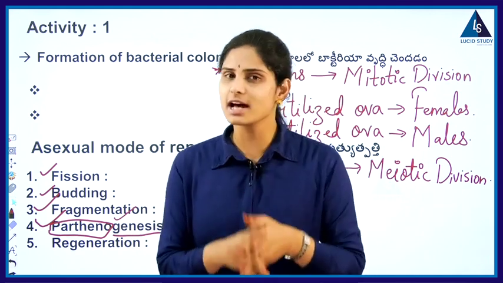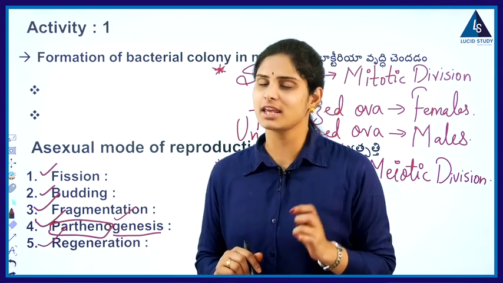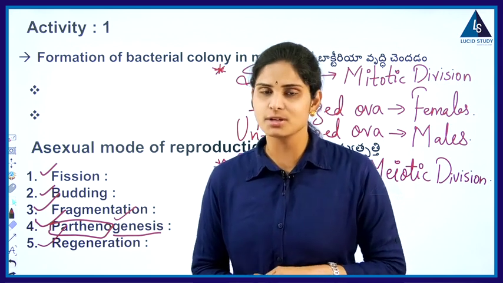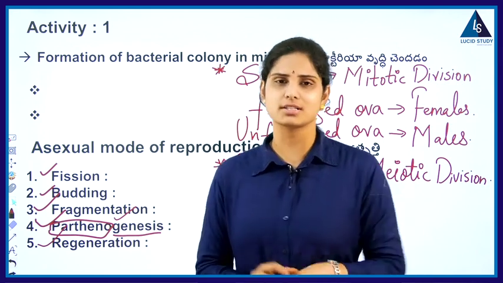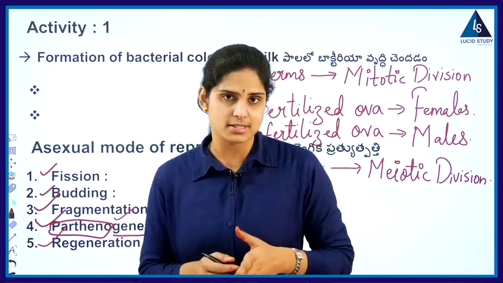So here we have the last type of asexual reproduction, that is regeneration. Can you see the name? Remember the process of fragmentation? Now don't get confused, because many organisms develop the young ones from their body parts, right?